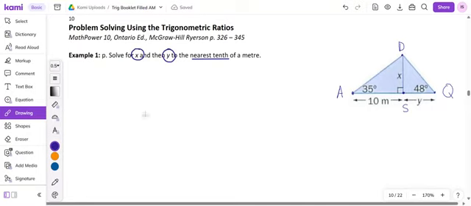I want us to be comfortable with random variables. All right. So first, let's look at this triangle and let's make a little game plan. So what I'd like you to do is talk to your person or look at it by yourself and think of the strategy. What am I going to find first? What am I going to find second? What do I have to do to find it? Okay? So take a moment.